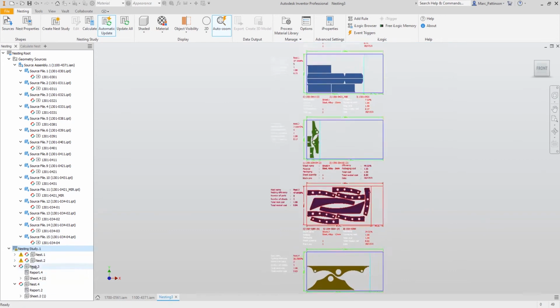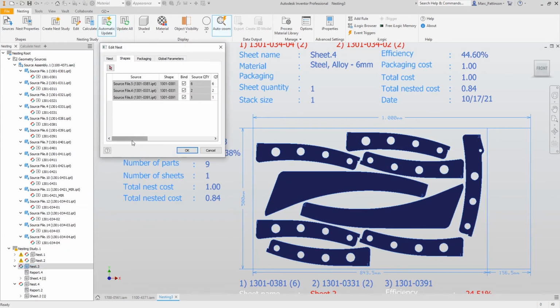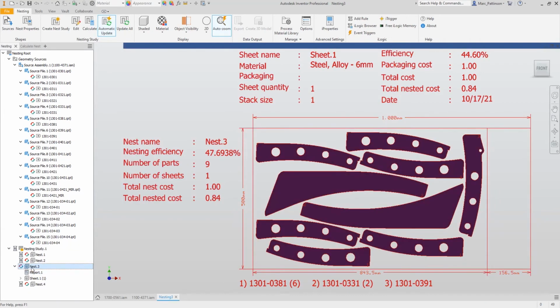The first two sheets are shown with errors for fit. We're going to be just focusing on Nest 3 for this presentation. The automated nesting has an efficiency rating of 48%. We can go in and change those and edit the nest dependent on if we want to increase that efficiency by rotating, moving, mirroring the components, etc. And we can do this all inside the Edit Nest dialog box. But I'm happy with that, so let's proceed.